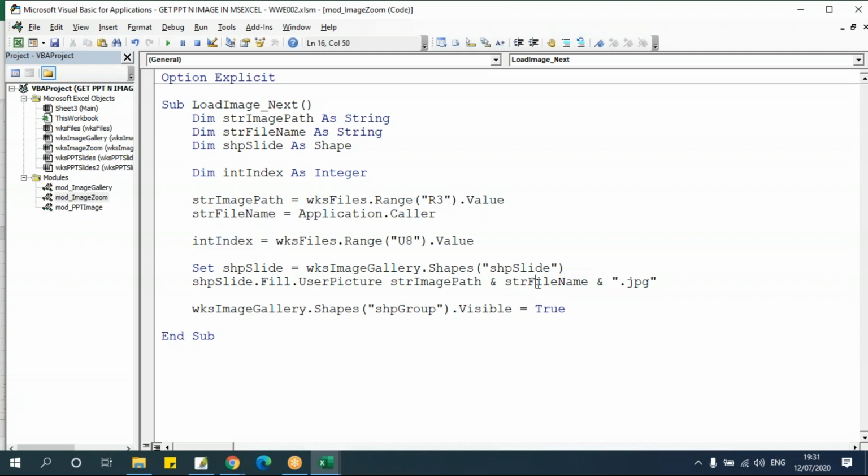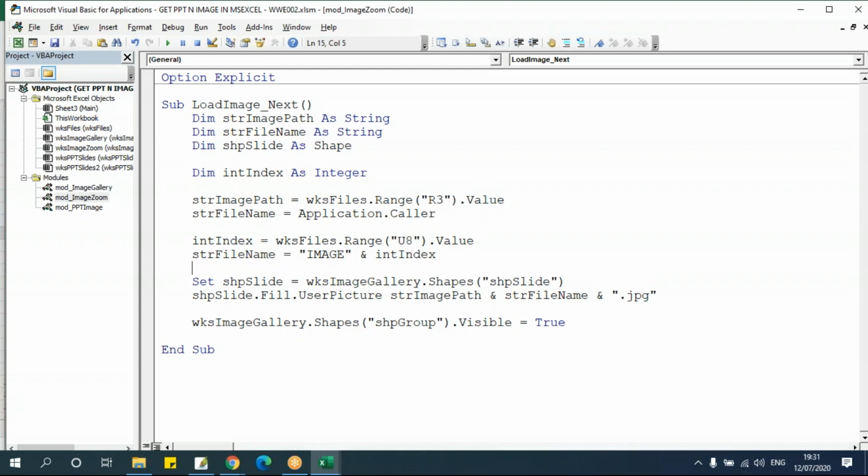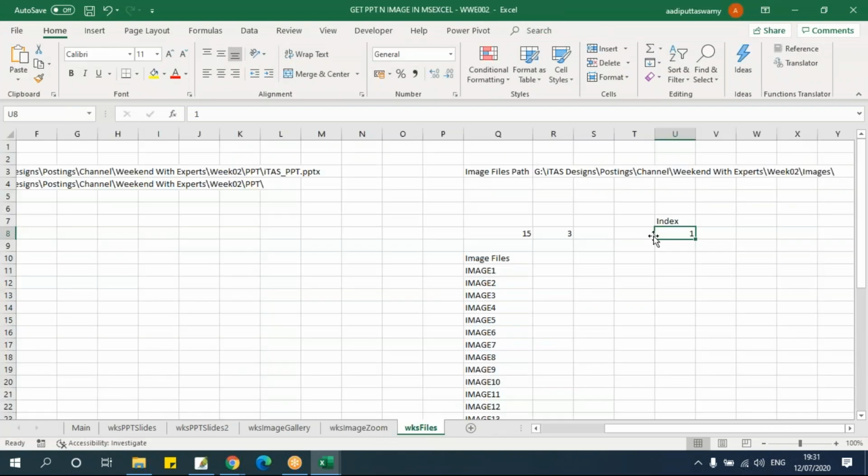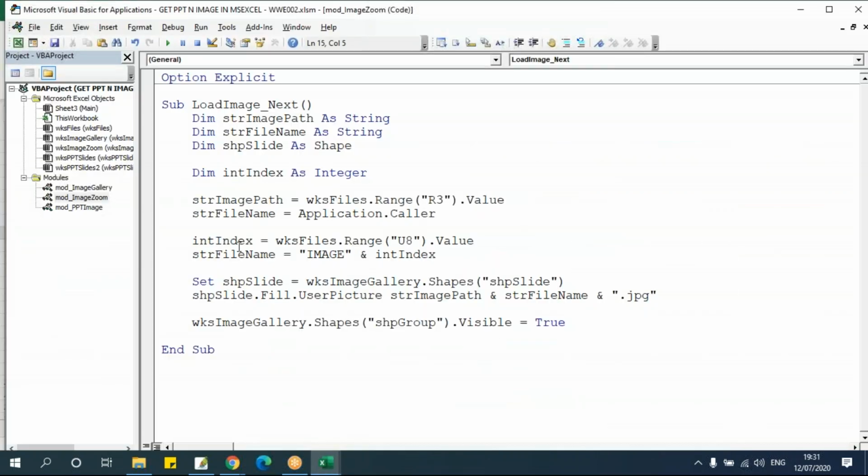So what we'll do, we'll go here, we'll take this image name, that is file name equals image ampersand int index. So what will happen here is, when I click on this next button, this will get increased, and whatever number is there here, that will get assigned to this index number, and that will be appended with the file name here.